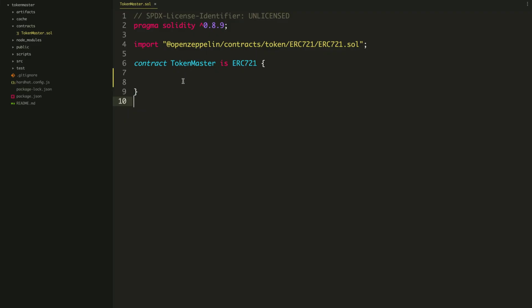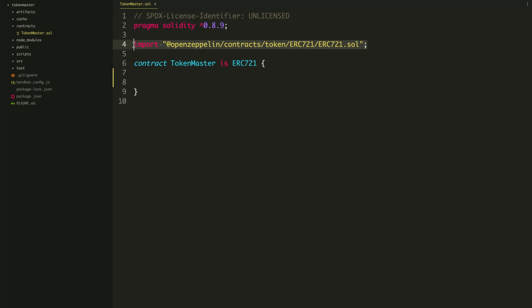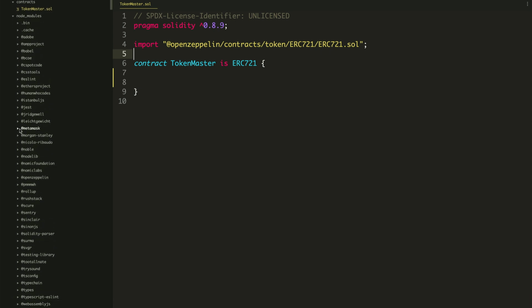And if we go back to our code, you can see that that's really what we're doing at the state of the contract right now. This line right here imports the OpenZeppelin library for ERC 721. This is how we import it in Solidity. So where is it coming from? Well, it's coming from our node modules directory. Hardhat knows how to pull this file from our node modules directory because it's got this @openzeppelin. And if you have your node modules visible in your text editor, you can scroll down here and see @openzeppelin.